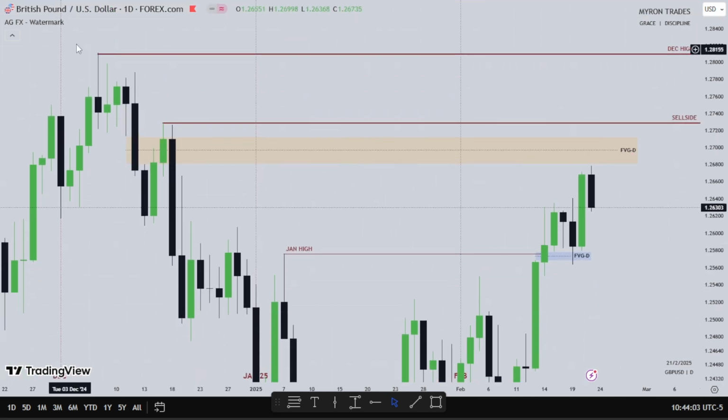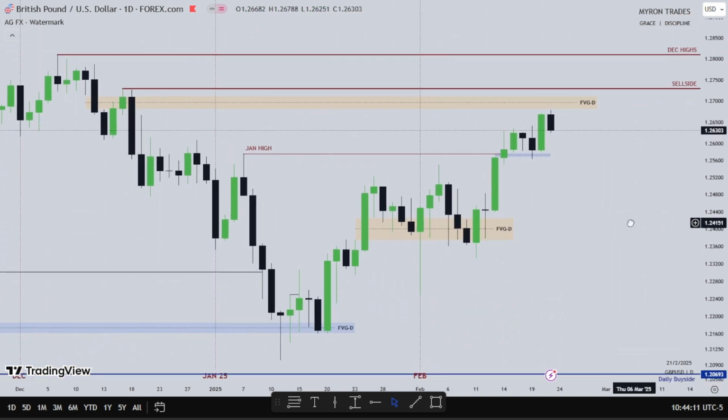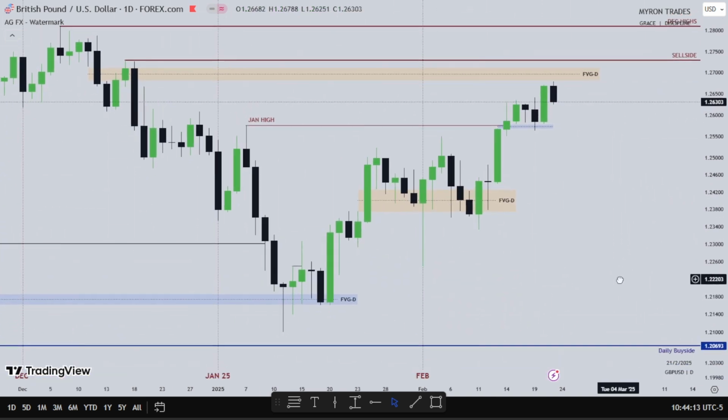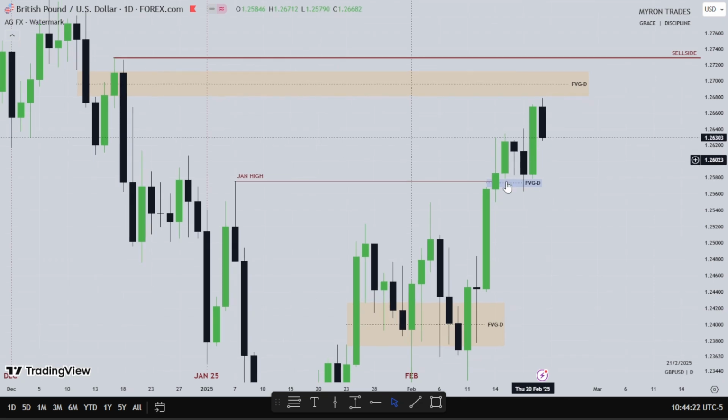So I'm really watching this high, December highs. These are December highs from last year. So this is the overall chart. This is GU, GBP USD. This is the daily time frame. You can see how price takes out January highs. Then from there we found support inside this daily fair value gap. Then we price higher again towards this price action. You can see it was aggressive, right?